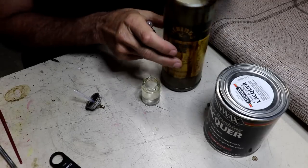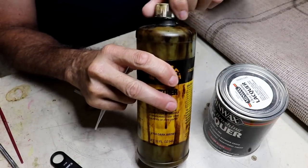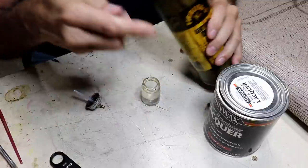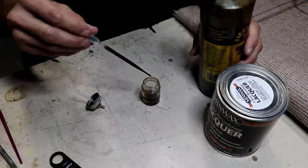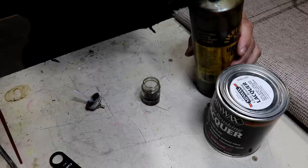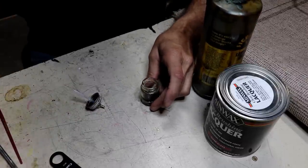I've got my dark brown Fiebing's leather dye. This is the kind that's alcohol and water soluble. It also mixes with lacquer fairly well. And I'm just going by feel here. I truly don't know how much to put in there. It's just a total guess.